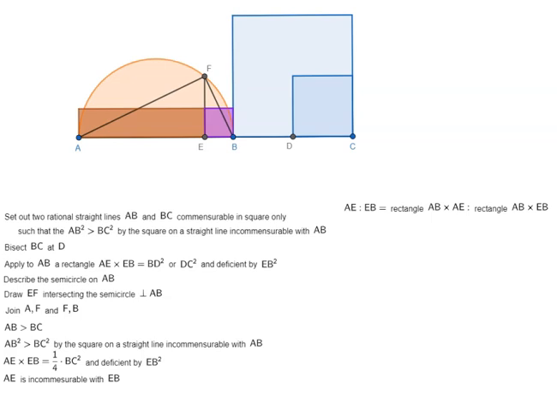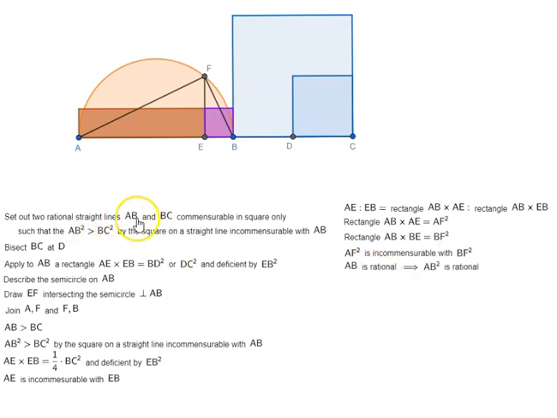Now, we have seen in the lemma, rectangle AB by AE is equal to AF square, the square on AF. Rectangle AB by BE is equal to BF square. AF square is going to be incommensurable with BF square. Why? Because AE is incommensurable with BE. So since these are incommensurable, and AB is the same for both of them, that means AF square is going to be incommensurable with BF square.